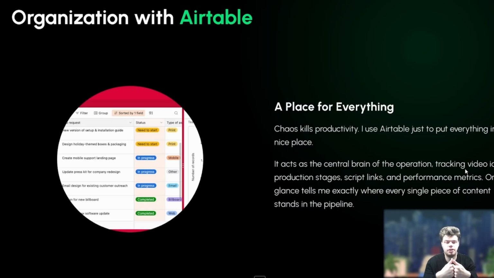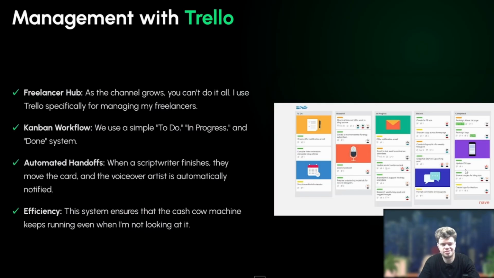What I did, I put it in Airtable, and I put a list of, hey, these are my channels with the credentials. I put a list of whether it's active enough, whether it's monetized, and that way you can really track it, and it's really nice to see. It's like digital pieces of real estate. It's really great. And if you have any freelancers, you can manage them with Trello. I use Trello for my video editors, and it's great. They can just drag it to the right, and they can also upload it. You can give them permission to do so.